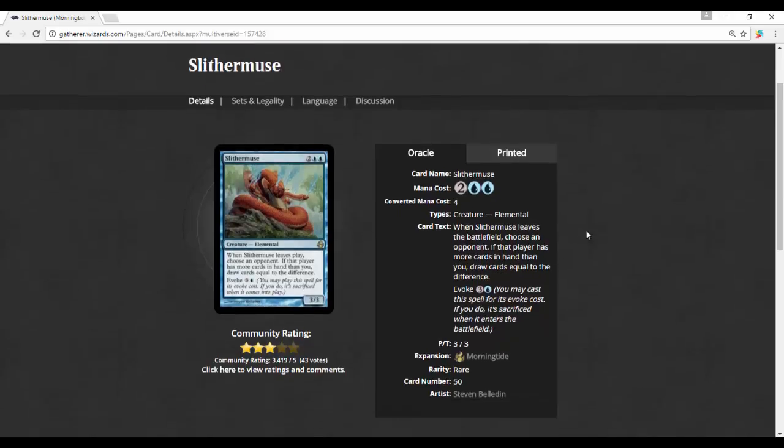Alright, so I don't know, a 3/3 for 4 isn't bad, but when he leaves play, choose an opponent. I guess this might be good actually in multiplayer. Maybe better in multiplayer than in one-on-one games, because what you could do is you could actually just throw him in, choose one of the players around the table, and then draw cards back up to that many. And a good thing is that you'd actually be able to blink him. So it might go into like a blue-white blink deck or something like that, because what it says is when he leaves play, not when he dies or goes to the graveyard or anything like that. So if there's a blink effect that you have, you can actually blink him and basically refill your hand, assuming one of your opponents has a full hand.